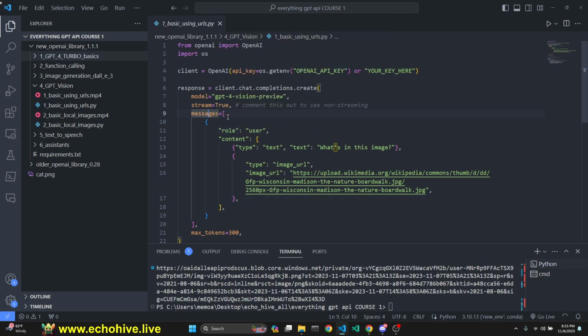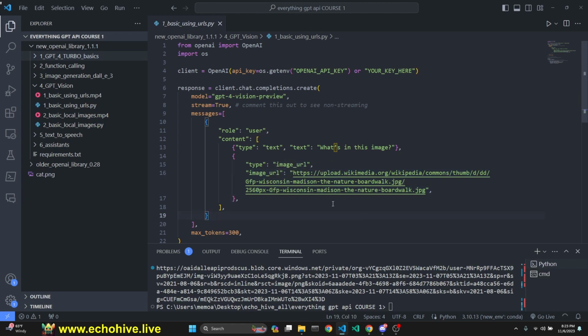Normally our messages object is a list with a bunch of objects with roles, right? For example, the system role, the user role, assistant role. To make vision possible, now we have a list within the content of the user role as well. As you see, the content is now a list, and inside of it we have objects with a type. This is a type of text, and the text is whatever you want to send to GPT, like what's in this image, for example. And then the other type is image URL, and then you have to put in the image URL key.